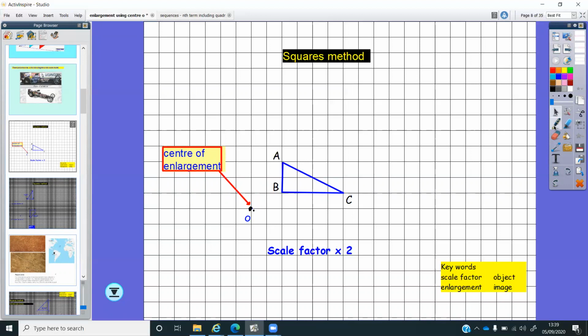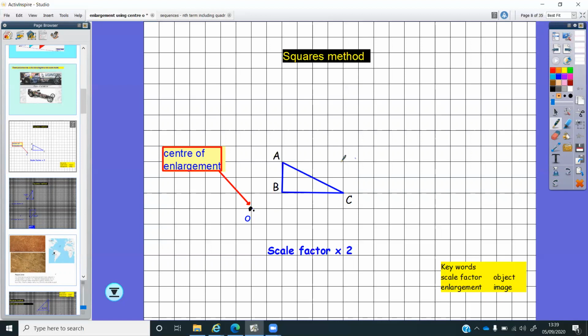Right. Okay, so we've got a scale factor of ×2. We saw with the bulb and the pencil that to have a ×2 means we're going to have it twice as big afterwards, but we have to do it relative to that centre of enlargement. Now, what is the centre of enlargement? Well, think of it as the bulb. Think of it as the bulb before.